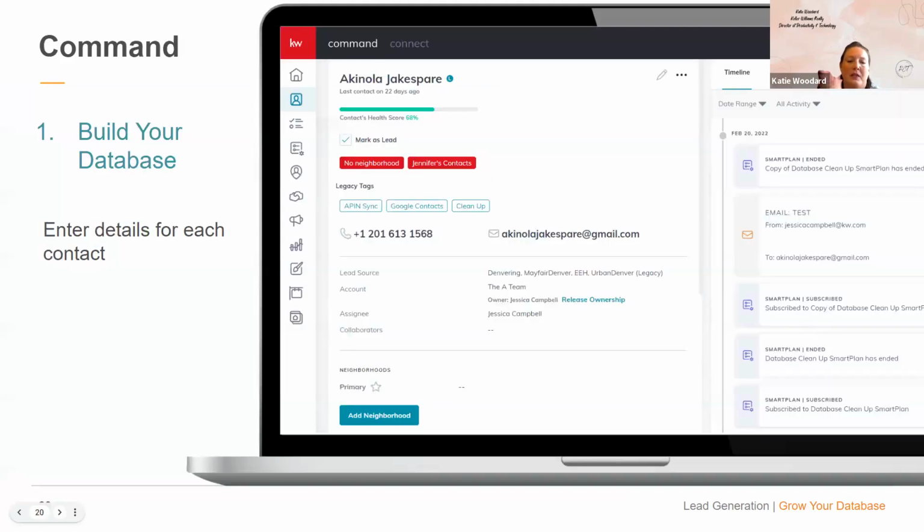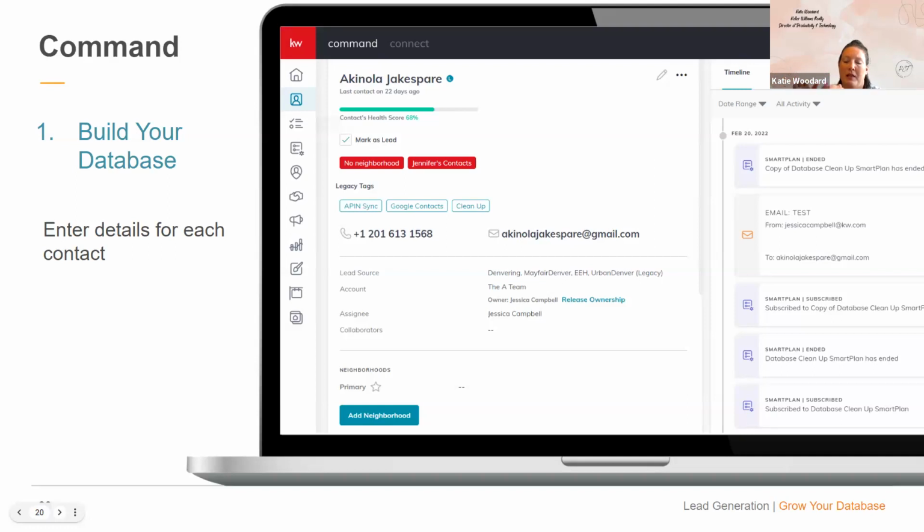All right, so this is what it looks like in Command. I'm sure you guys are familiar with it. On the left side, you can see the name there. The little green L shows us a lead, which means they downloaded the app, they went to their website, or they came in through an internet ad. All that connects into Command, and that's where the little L pops up. Or you put them in there and you mark them a lead.